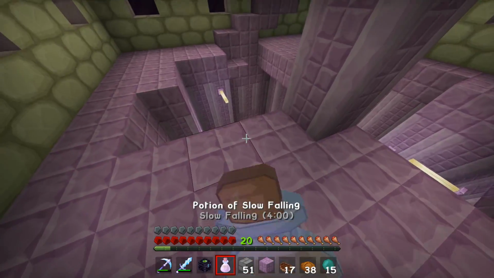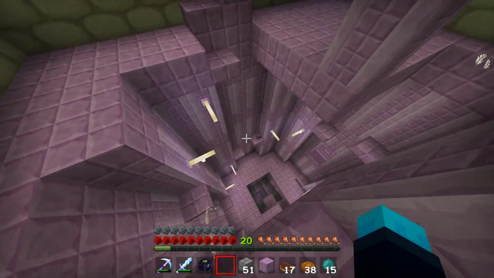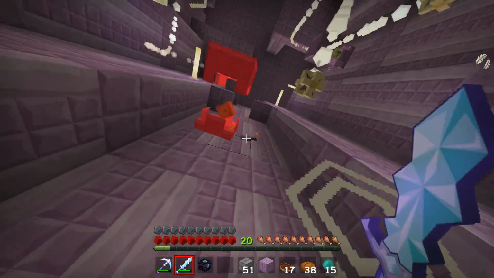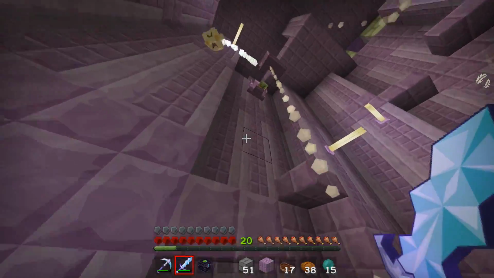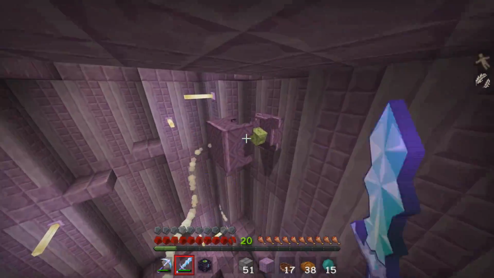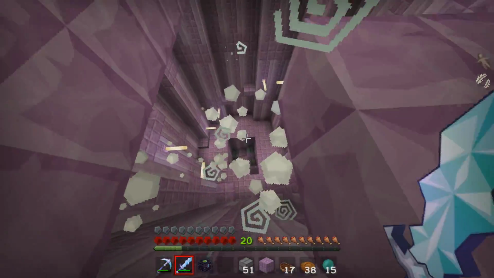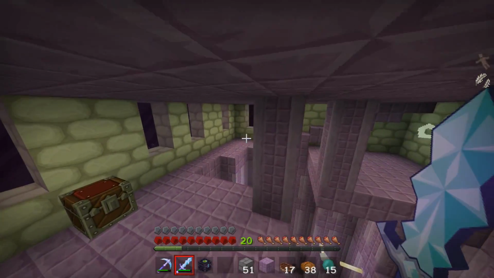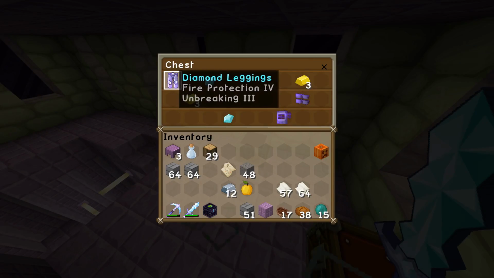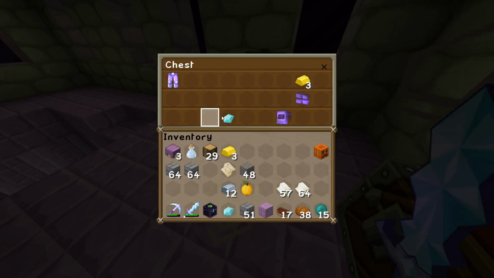I think it's a good time to go ahead and drink our potion of slow falling. That way we can go here, like this, and we can go up and down as many times as we need to without fear of getting our butt kicked. Even though we'd probably be okay. We ended up with 3. That's another shulker box.